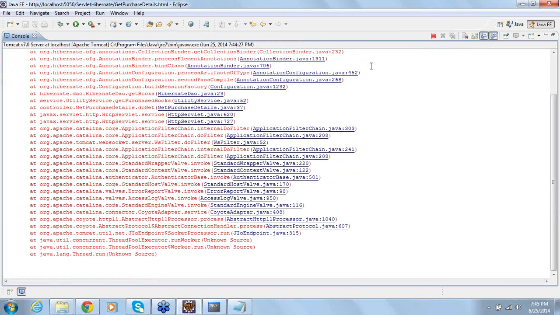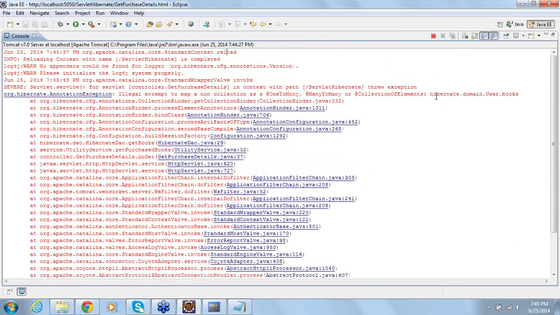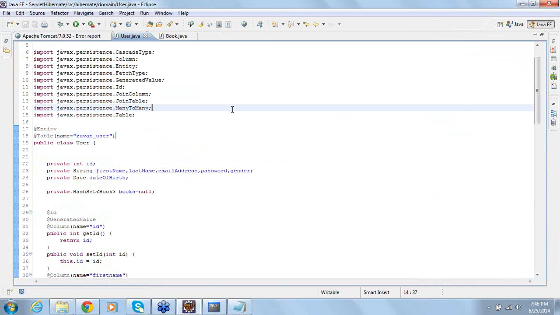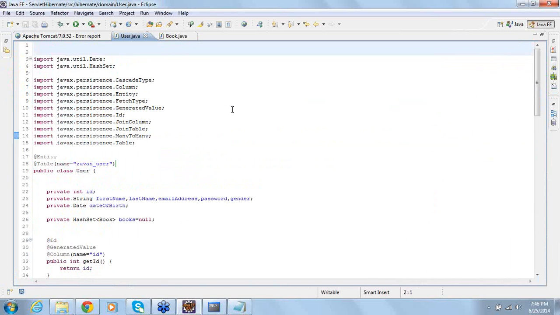Still you have an exception. Let's see. Map a non-collection as one-to-one, many-to-one, or collection of elements. Why is it a non-collection? I have a hash set of books.